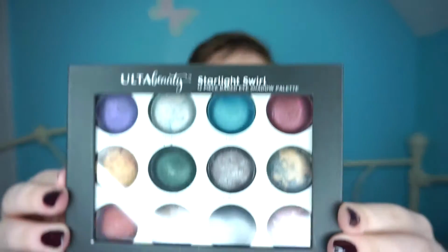Next is the Ulta Beauty Starlight Swirl palette. This palette took me by surprise. I was walking around Ulta doing some browsing and saw a tester out for this product. I'm really not a fan of baked eyeshadows, either high or low end, but I decided to swatch it just for fun. I'm gonna let the palette speak for itself here.